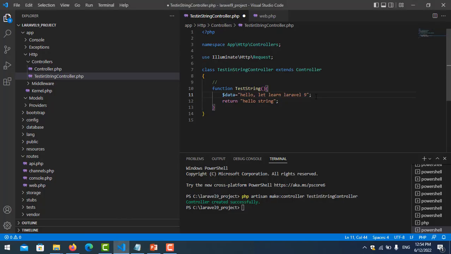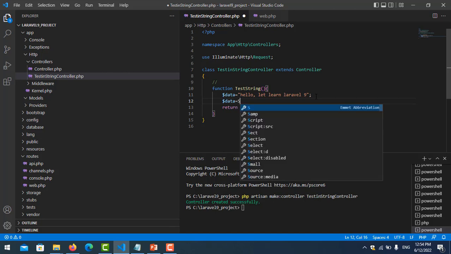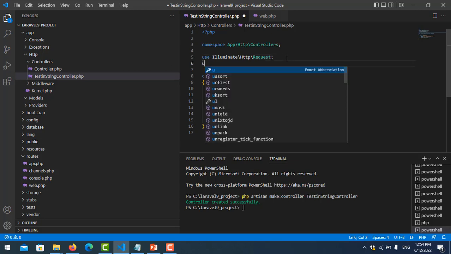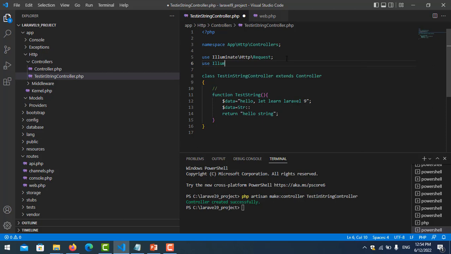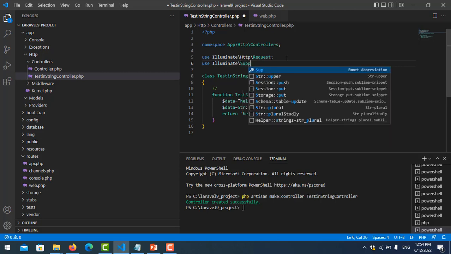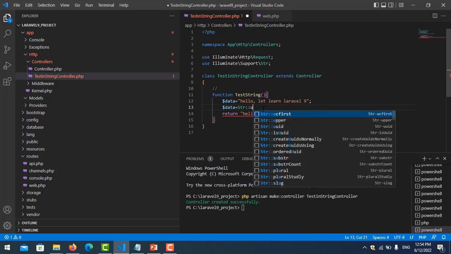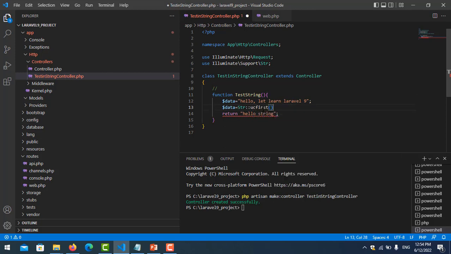For example, we go to data and use Str like this. Before we use this, we need to import the Str class: use Illuminate\Support\Str. Let's save it. Then here, Str. I want to use ucfirst, and then I put my data.